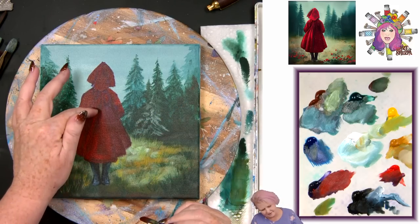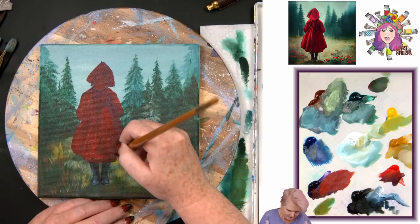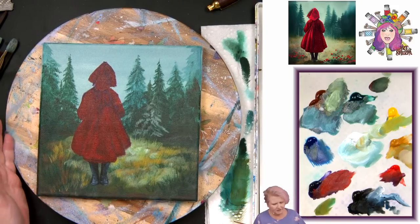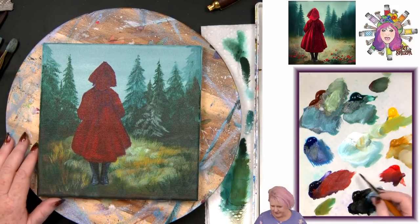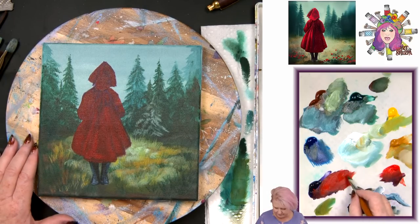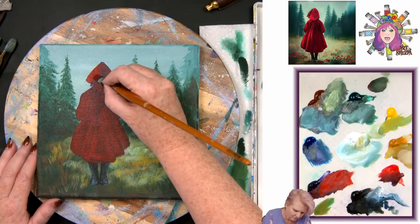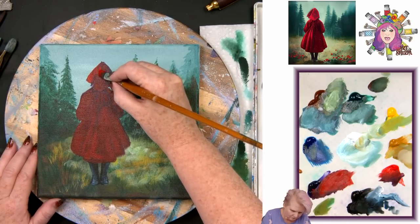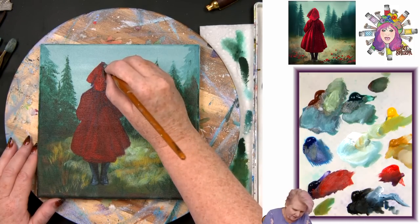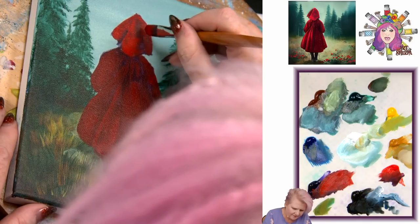All right, a little bit of shadow there, still leaving a little bit of a shadow in there. The coat just starts to develop. This is by no means the brightest part of the coat, so you've got room to lift it up. As I go forward, I'm going to continue to add a little bit of red to my Doc's purple. And then right across here with that. It's not my brightest red by any means, but it's brighter than what I've used up till now.